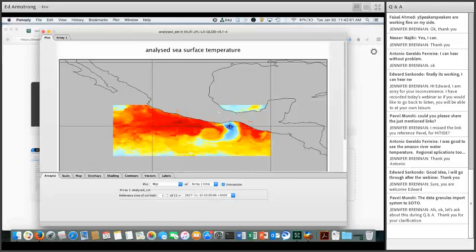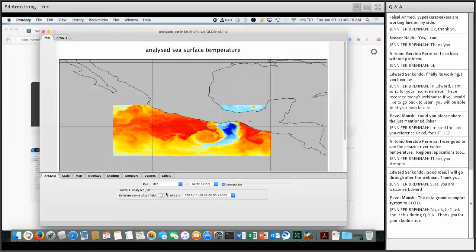But as I mentioned, for that particular 10-day time series, all those 10 daily time steps have been packaged into a single NetCDF file. So we can step through this, and we're stepping day by day now. Now we're at November 12th, and you can see how this cool core eddy grew and then de-intensified somewhat. Now we're at the 20th.